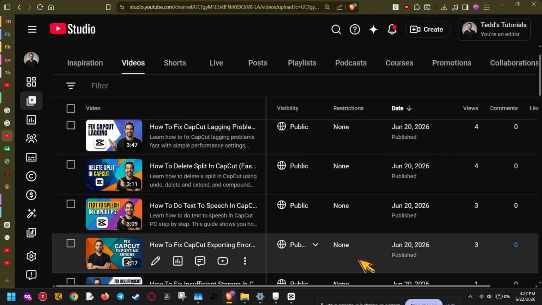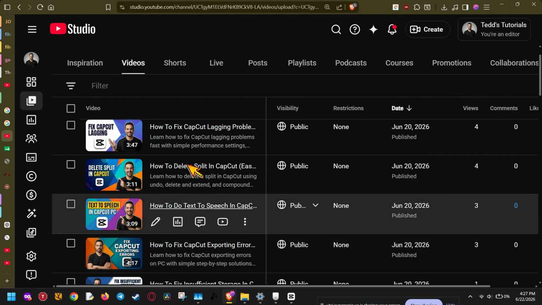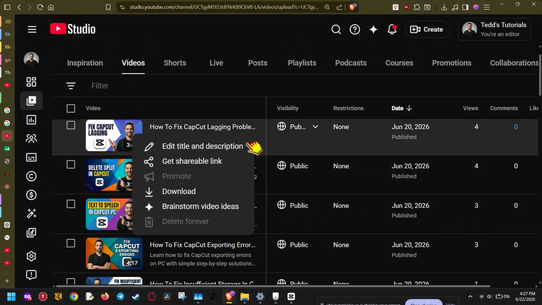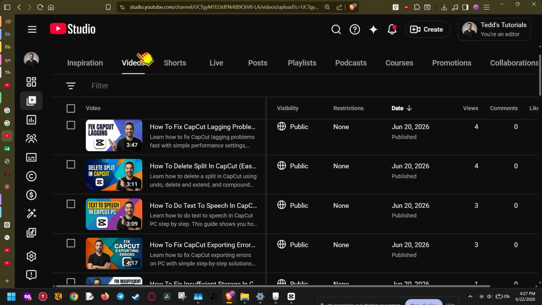The first step is downloading the video file from YouTube. Because of copyright rules and platform limits, you should only download videos that you legally possess the rights to save and edit. If the video is your own content, YouTube gives you a straightforward way to get the file onto your computer. Start by opening your YouTube Studio dashboard and signing in with the account that owns the video.